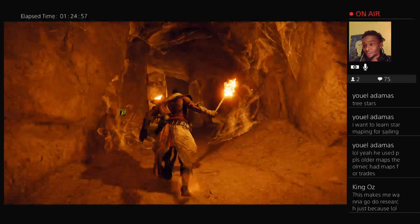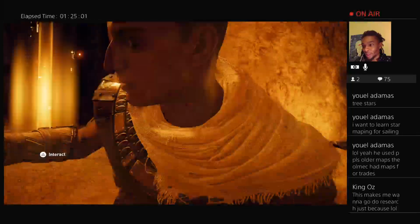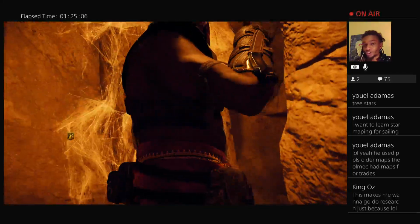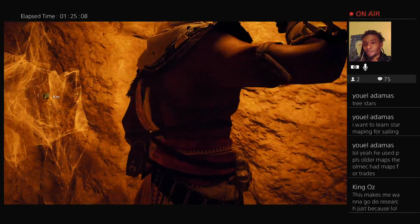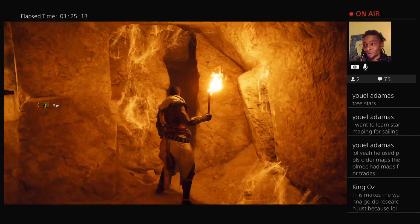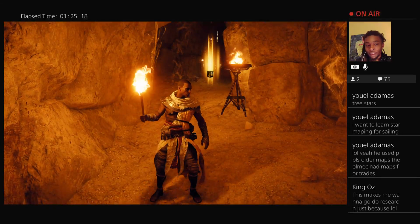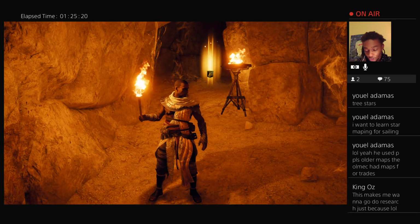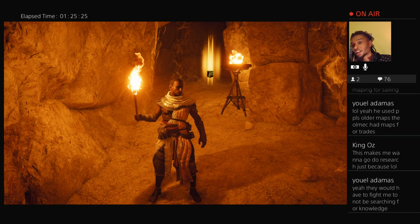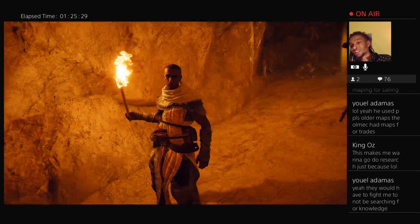Yeah, we was just up here. This where they had me up. That's why the check mark is there. Yep, this is where I started the whole game at. I went up there to get to the upper chambers, and then I explored the subterranean. This brought me back full circle. I explored the subterranean parts of the pyramid, the upper chambers, which led me to the grand gallery, which connects to the queen's chamber, and then if you come back out and go up, you go to the king's chamber.